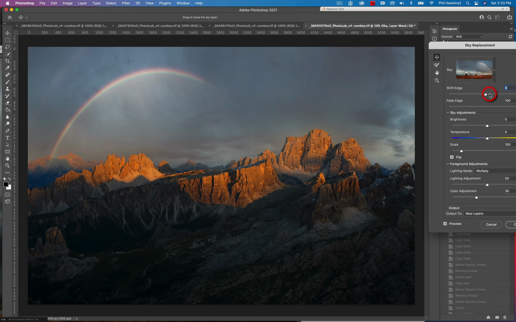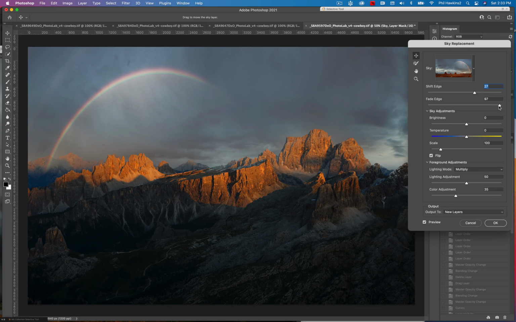Okay, let's go ahead and shift the edge. And we're going to bring that down just like that, just to get rid of some of that ghosting that was surrounding the mountains. And we can do that right there. And this is all subjective, so I'm doing stuff that looks good to my eye. Now, the way it went in there, this rainbow just looks a little bright. So let's bring the darkness down. And we can do other things later.